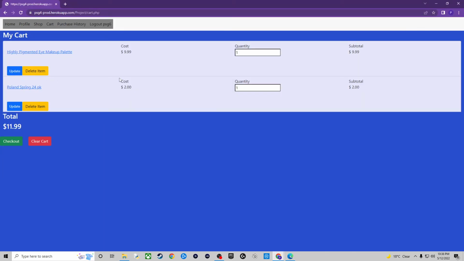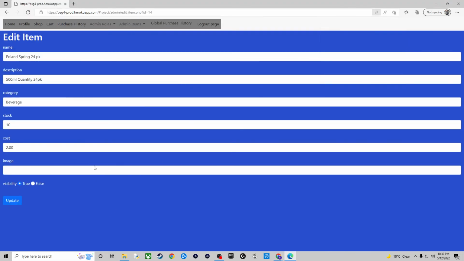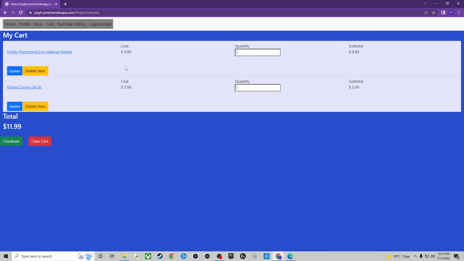So from here also, the checkout is going to be the same. This is the information from my cart table. So I grab the information from my cart table and then I compare it with the information in my items table, which is going to be this one that is going to be updated. So if it's the same, I redirect. I change here, and I just updated here.